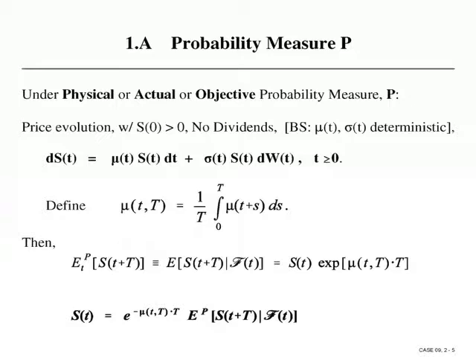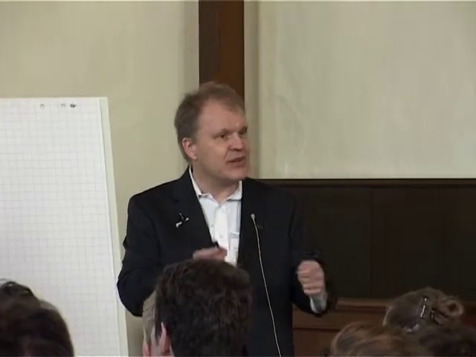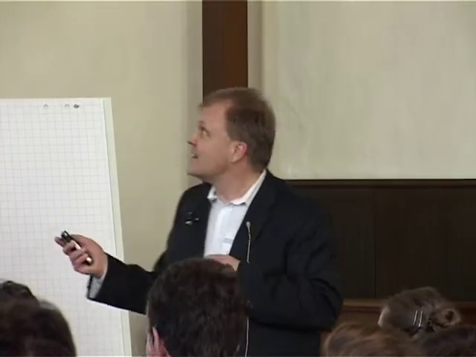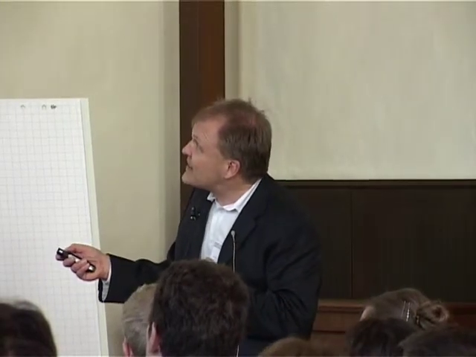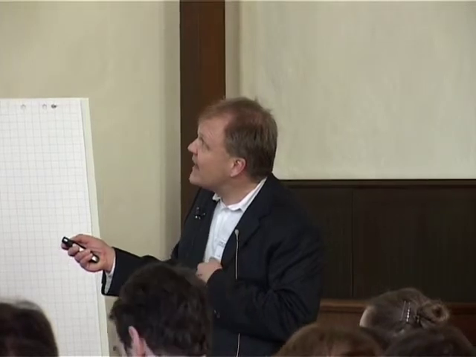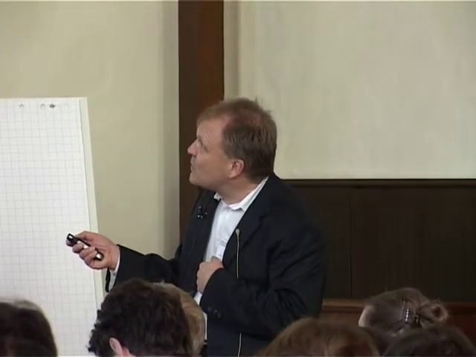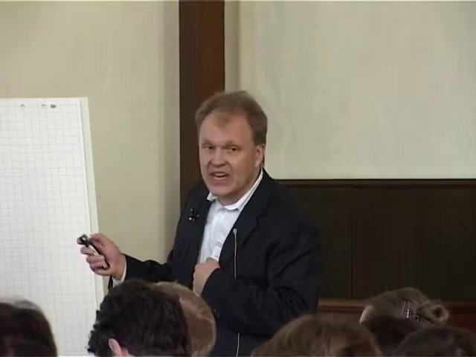Under no arbitrage, this tends for many assets to be larger than the risk-free rate. So you get a higher return than the risk-free rate. You could also get a smaller one depending on the riskiness of the asset, systematic risk. But under no arbitrage conditions, it's not always. There's some states of nature where you get less than the risk-free rate, some states of nature where you get more. Now, what the fundamental theorem says is that you can reallocate probabilities a little bit, so the pieces that have higher expected returns than the risk-free rate, you put less probability mass on, and the ones that have less than the risk-free rate, you put more probability mass on, and you get an alternative representation where the asset earns exactly the risk-free rate, and this dW becomes dW star. This accounts for the change of measure.